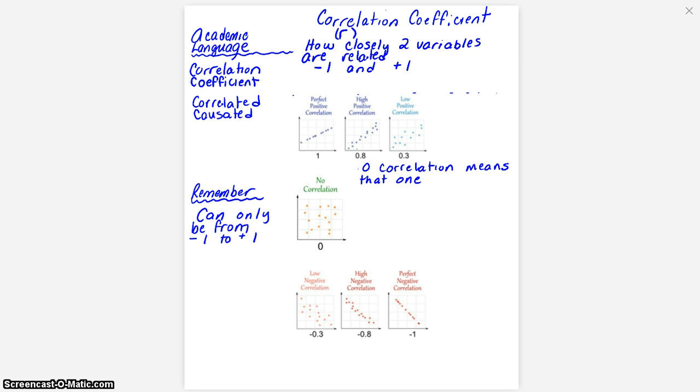And I'll use my academic language. One variable does not affect the other one at all. Okay, now there's a difference between one thing affecting another thing and one thing causing another thing. So remember, just because if one thing changes, the other thing changes also, does not mean that it's causing it to change.